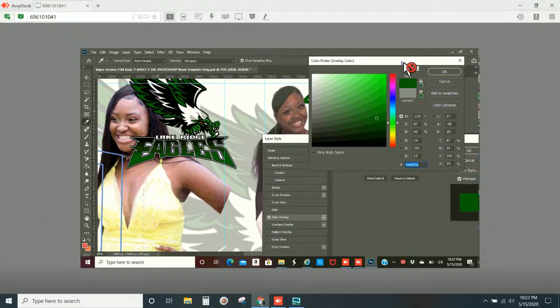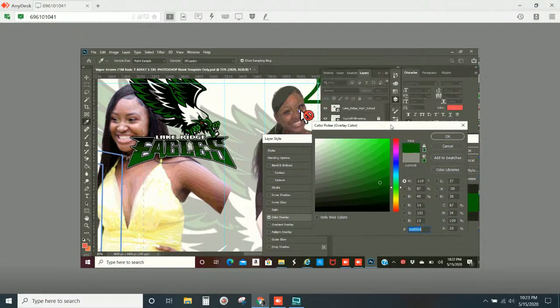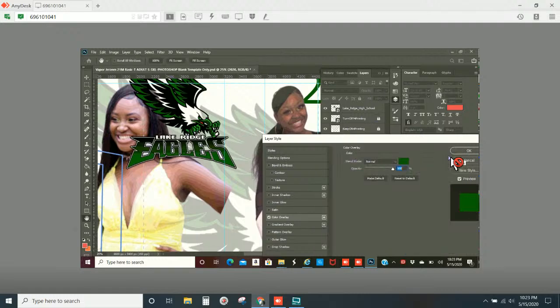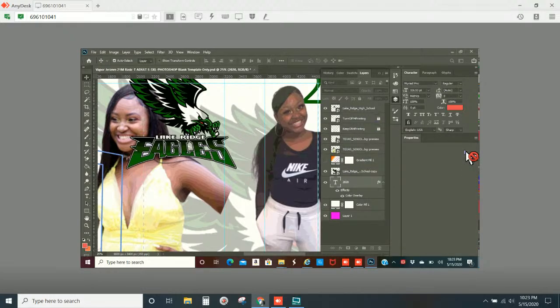Now if you pull this color picker window down, you'll see it changed your text. See how it changed the 2020? Go ahead and hit OK, because I like that green. I think you picked the perfect green the first time around, but there's some other stuff we can do here. Hold down your space bar and pan your image over so we can see more of the 2020.